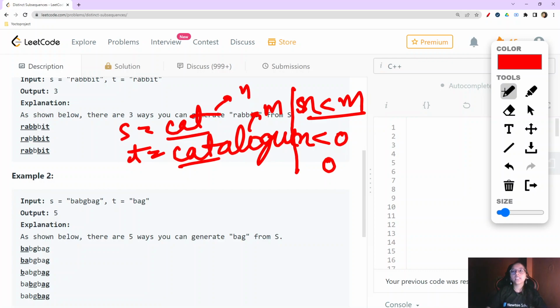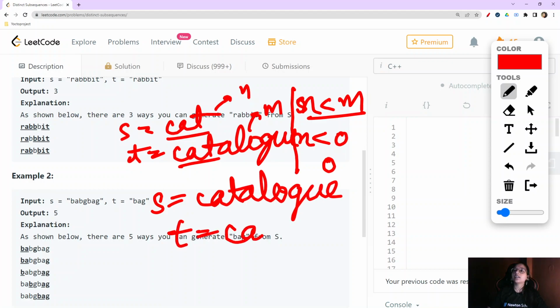So this is one of the things which is required. Now the next thing which I was saying: if S is now catalog and T is equal to cat, and this is the criteria, then in that sense we will be returning 1. Why would we be returning 1 in this criteria? Because here cat, that is T, is equal to a particular portion of S, although S is still remaining there, but T has now found a match in S, right?